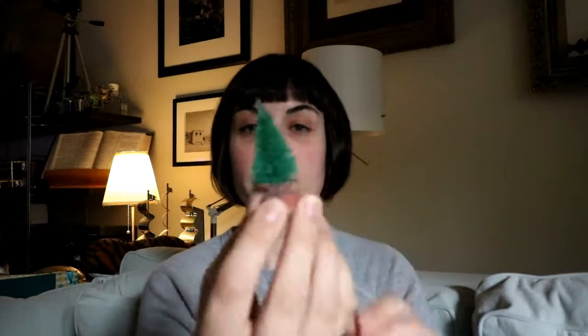And the cool thing for me is that they do just get a lot of random donations and random stuff that people don't know what to do with. So you kind of get to look at things in a different way and decide how you could actually use that. So they had this whole drawer full of these little pipe cleaner trees that obviously were probably used for some sort of Christmas decoration.